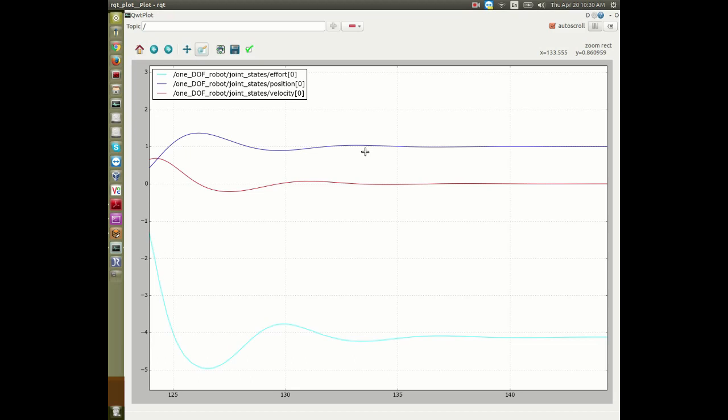The velocity has the same response, and the effort also has this variation. So it doesn't reach the set point quickly and stay there. We could increase the P and the D parameters to try to improve the response. Yep, this is about control. Okay, but we won't describe this in detail for now.